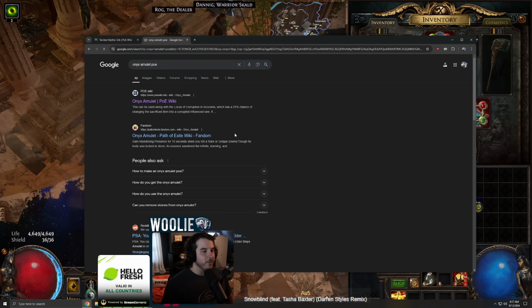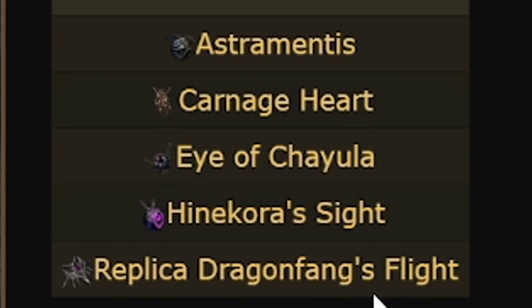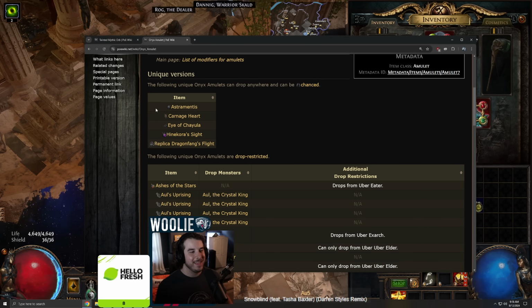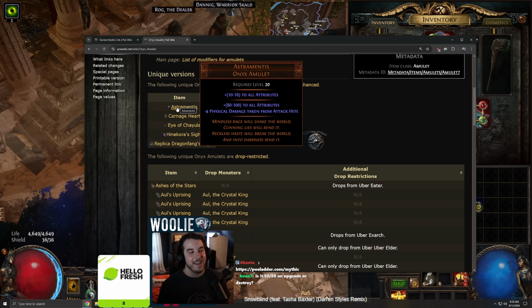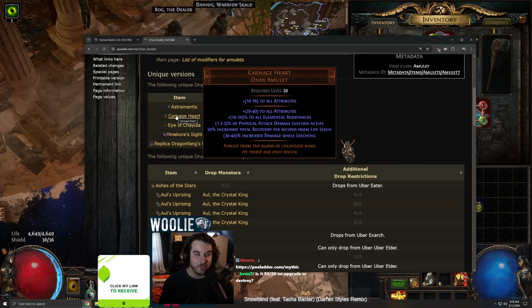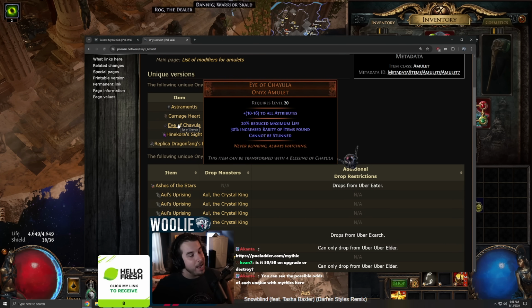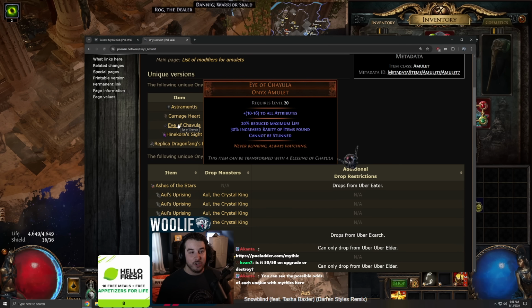So now, if we search Onyx Amulet PoE, there are only 5 unique Onyx amulets that are drop anywhere. The Astromantis, which gives you a butt ton of stats, that'd be honestly not bad, right? If we get that. Carnage Heart, which gives you all attributes, all resistances, leech, and damage while leeching. That would be pretty dang good, honestly. Eye of Chayula. Now this one, if you read that first line, not the best item for me to get. 20% reduced maximum life. That's not something I want on a life-based character. This would be extremely bad.